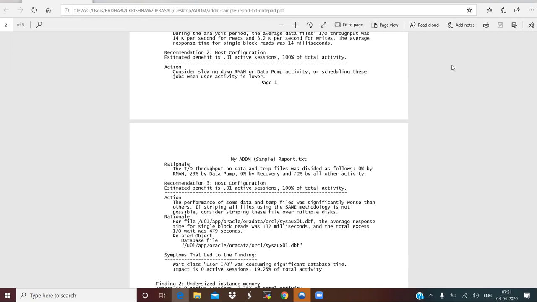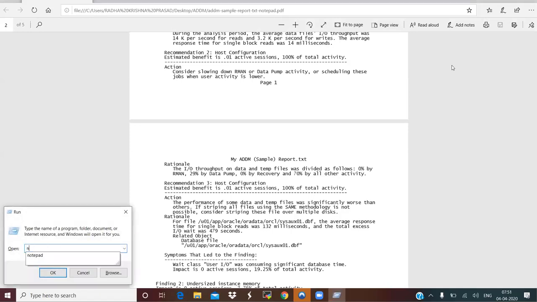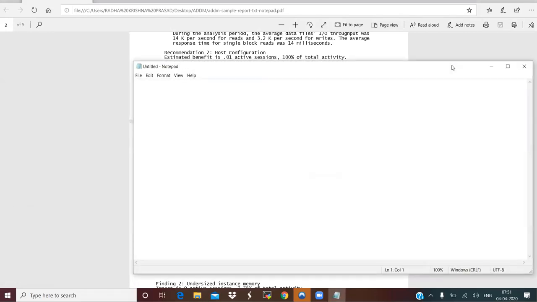How will ADDM analyze the performance problems? ADDM uses the DB time statistics to identify the performance problems. The main important culprit, the parameter or the metric, is always the database time. You know what database time is, right? Database time is the total time that has been spent by the database in processing the user calls or user requests, including both wait time and CPU time of all user sessions. This is what DB time is.